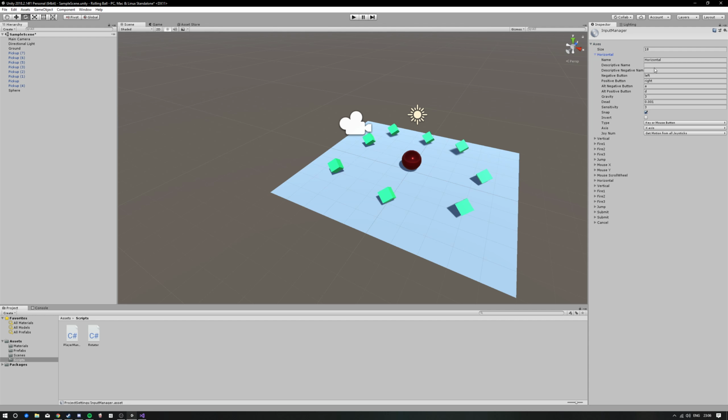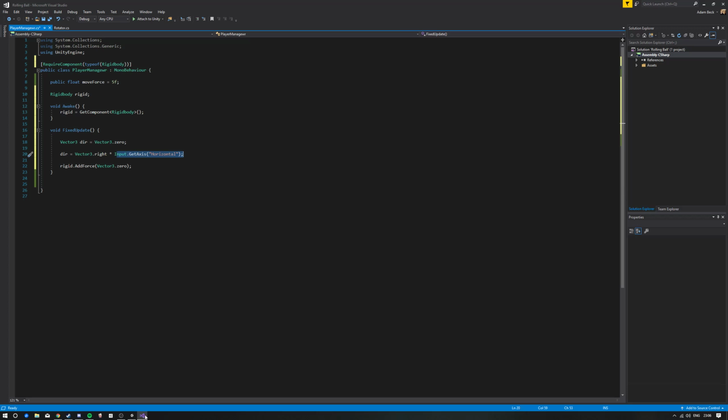You can see its name is horizontal, negative button is left, positive is right, alternate is A, and other alternate is D. And there's gravity and dead and other stuff, right? So what's happening here is when you press A or D, it's actually changing a float value in Unity's input system to be -1 or 1, depending which way you're going. And this returns the value of that.